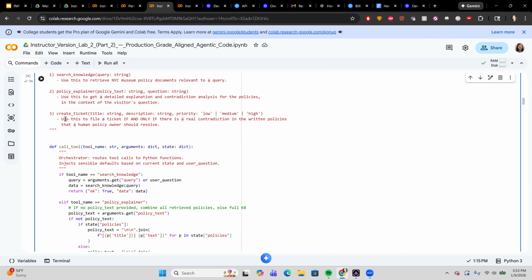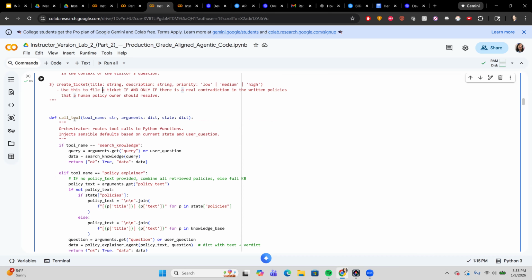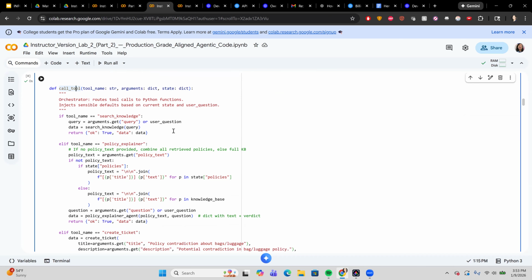And here is a definition like calling for tools. So we'll have name, arguments, and state. This is a static orchestrator. In many systems, the orchestrator itself is agentic, meaning there lies an agency where the sequence in which you want to call tools, or call other agents, is decided by that agentic orchestrator. You will find an agentic orchestrator in one of our later labs.